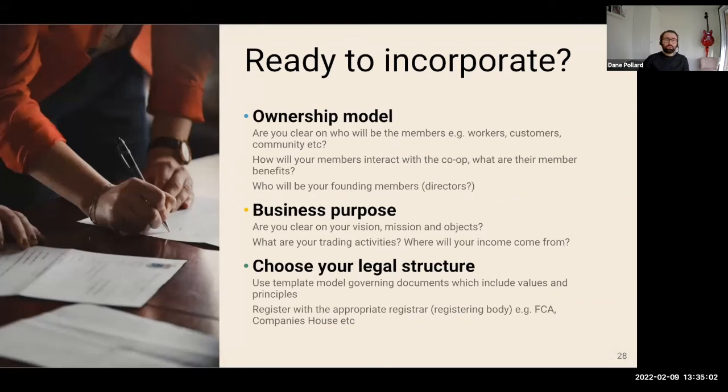So then you decide on a legal form that suits your needs or preferences, and do have a look at all the different ones. We'll touch on this at the end of my section because there are some differences and some similarities between them. But you've got to pick one that suits you, again, and what your needs are. So Petra mentioned withdrawable shares, for example, they're only available if you register as a society. So we draft the constitution, or you adopt a model constitution that you want your co-op to follow. And that will be the document that, if you're a co-op, will have the values and principles included or entrenched throughout to make sure that everybody is following those cooperative values whilst administering and governing the business.